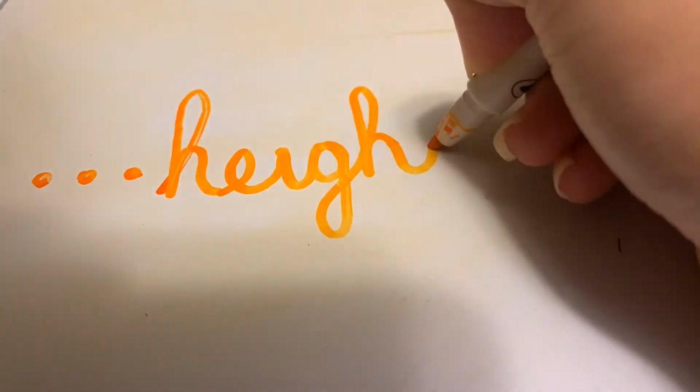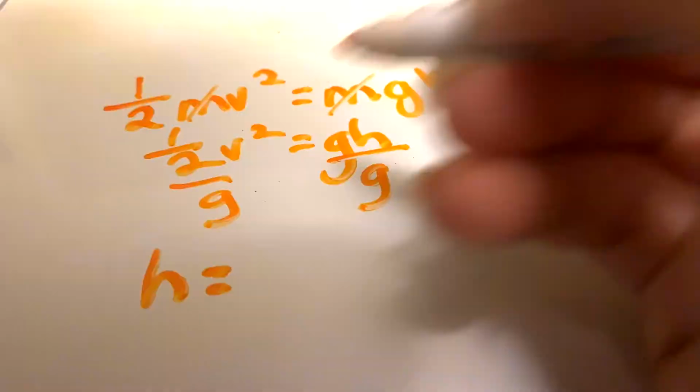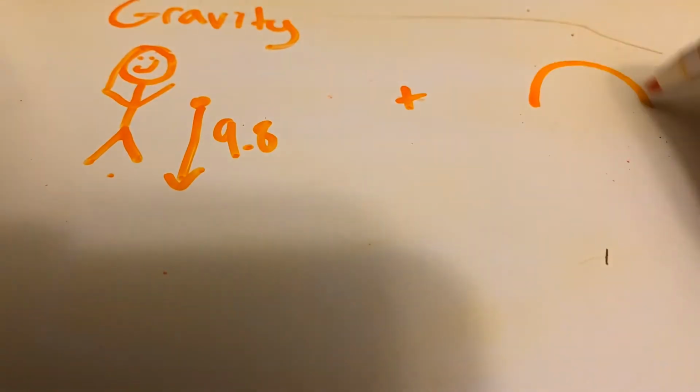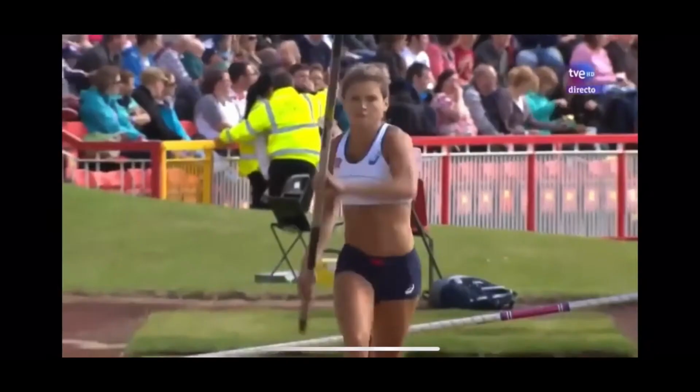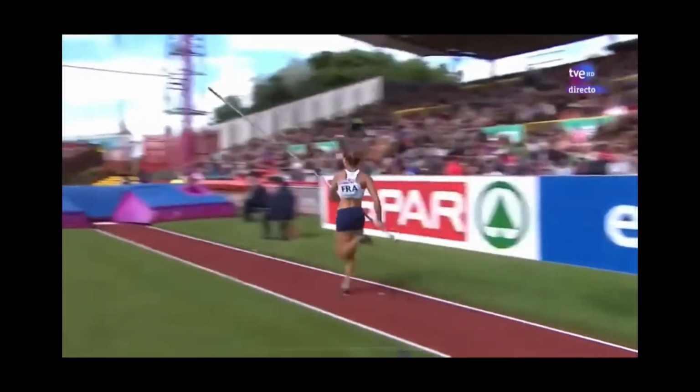Now we were trying to solve for the highest possible height, so now we're bringing the h alone on one side of the equation. From this equation, we can conclude that the main factors in determining the height are gravity and velocity. Now let's do some example problems in order to prove this.